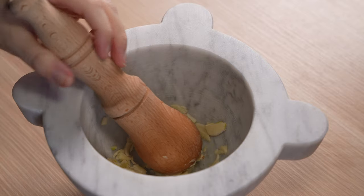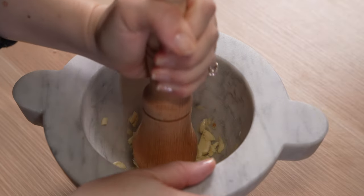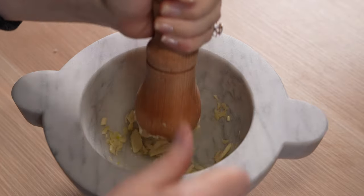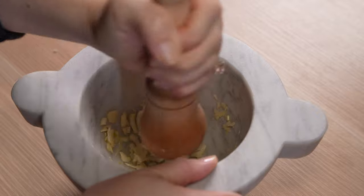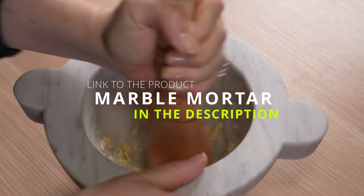We start as always by adding a pinch of coarse salt to the garlic. This provides a bit more abrasion to help us grind the garlic into a paste. With wooden pestles like this one, it's fine to give gentle taps to the garlic to start the crushing process. If we were using a heavier marble pestle, we wouldn't want to risk chipping the mortar. But we actually prefer wooden pestles, like this beechwood one, for various reasons.